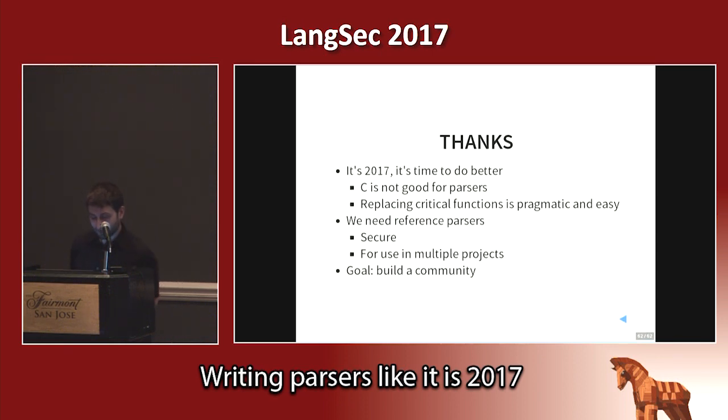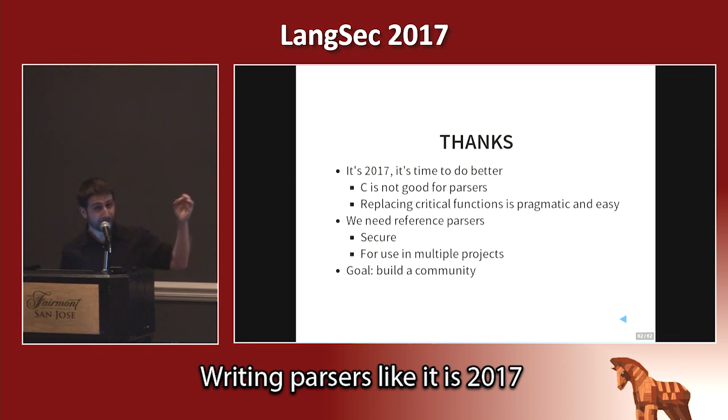So, to conclude, we'd say that it's time to do better. It's time to really change things. I really agree with the keynote. It's really important to change things right now. We have to make something. And we'd also like to encourage building a community around safe parsers and around safe code.